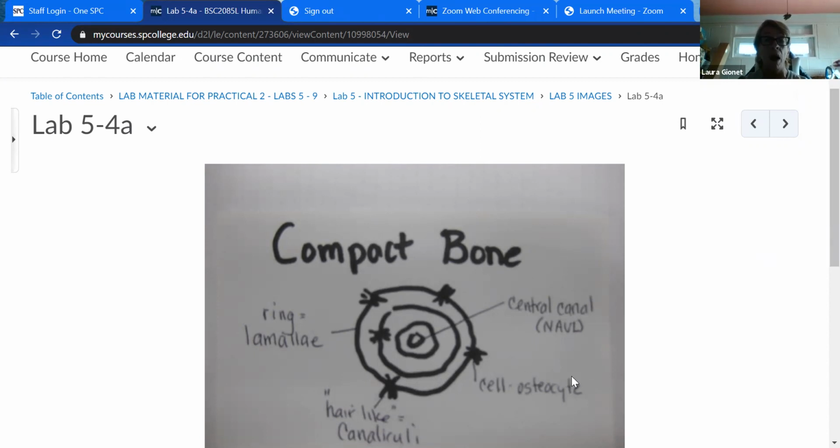All right. So here we have one osteon, which is the repeating structural unit of compact bone. Here we have the rings called lamella. Then we have the central canal, which has nerves, arteries, veins. There are some lymphatic structures in there as well, and NAV, called naval. You have the little canaliculi, which he calls hair-like, but they're very narrow diameter passageways for diffusion of material from the blood supply out to each of these cells that are at different distances from the central canal. So everybody's got to eat, and that's what the blood supply is for, right? To allow diffusion of oxygen, nutrients, and waste material.